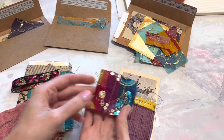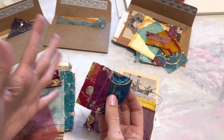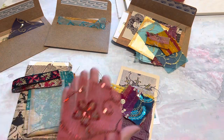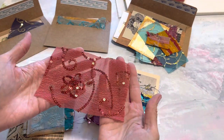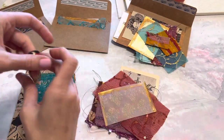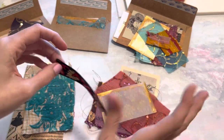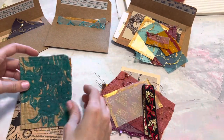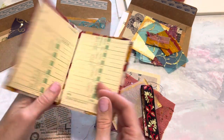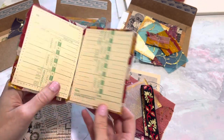We have a bigger piece of embellished cantha quilt. So I thought this would be cute as a tab or something like that on the side of a journal page. A bigger piece of a fabric sample. Same embellished little card. And then I did add, that's right, maybe it was this tier where I added either some trim or another sample of fabric. It really depended. And then the extra item for this was these cute little cantha quilt folders that can be turned into a mini journal.